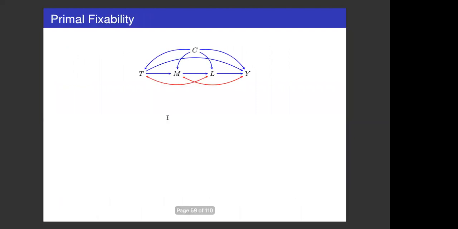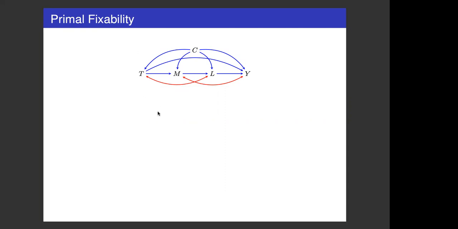Okay, so Razieh just told you about adjustment fixability, which is a nice simple criterion. It covers an enormous class of ADMGs, but it doesn't cover every ADMG where the effect of the treatment on the outcome is identified. So now we're going to talk about a slightly more general condition that is also quite simple, but covers a wider class.